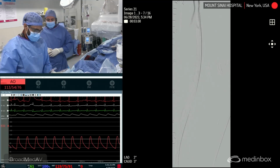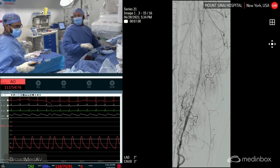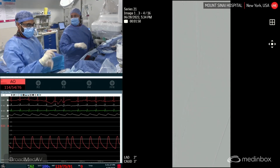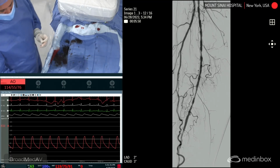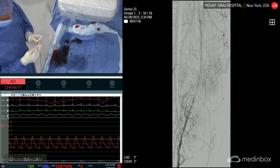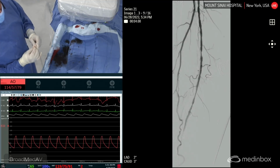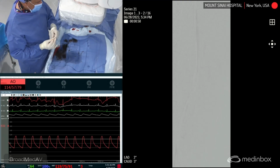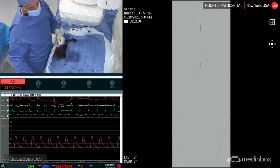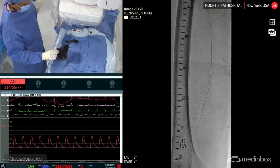So obviously we know that it's a long segment occlusion. And what was our reference vessel diameter, guys? It's a 6, so we're going with a Hawk M, which is aggressive. And I'm only going to cut the areas that are occluded. I'm really not going to go crazy here. And I know it's occluded. We'll do a little roadmap there since my glow tape is off the body here. So I'm just going to center it. Let's do a quick roadmap. Okay, ready?